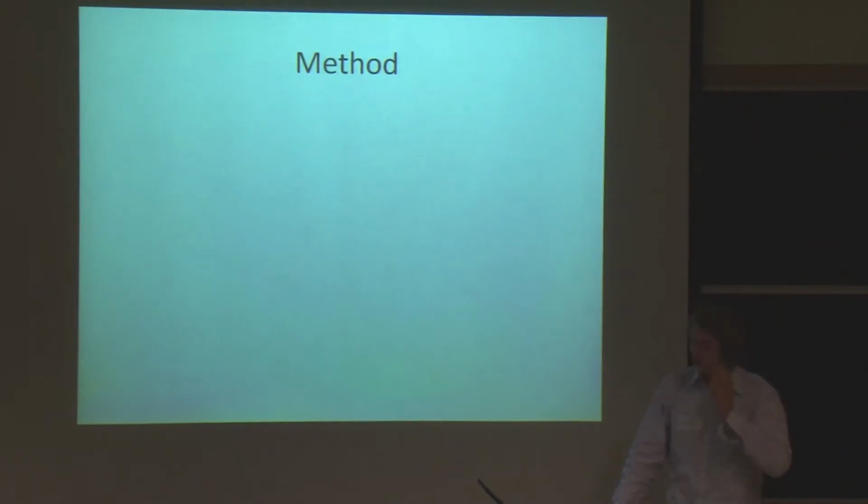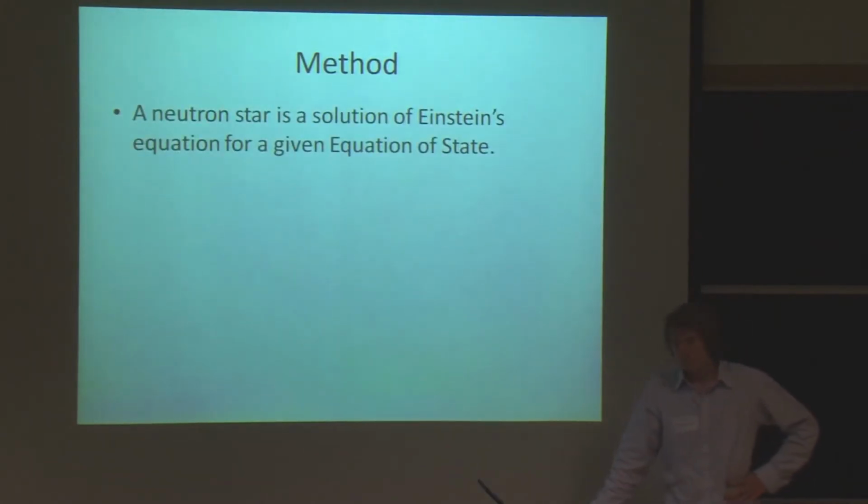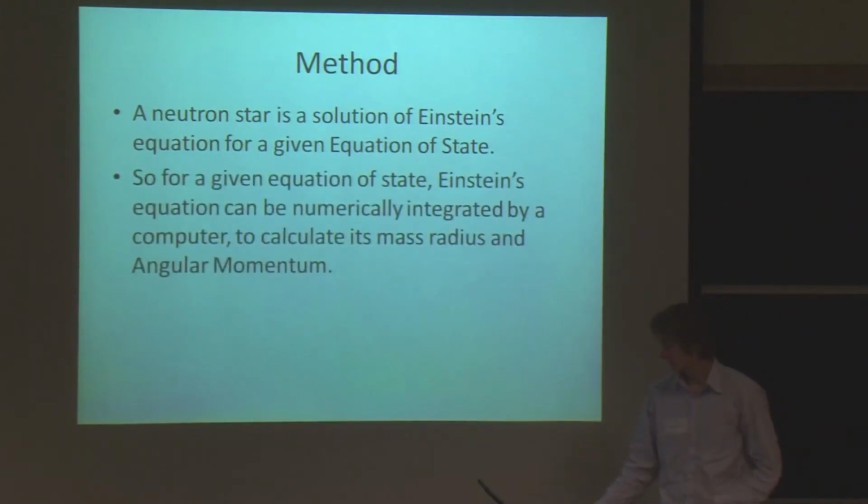So what we're going to be doing is trying to set upper limits on the angular momentum, which will come into play to verify the equation of state. Because, as I mentioned, in hydrostatic equilibrium we have Einstein's equation on one side for gravity and the equation of state for the quantum mechanical pressure on the other side. So basically, the star is the solution to these two equations.